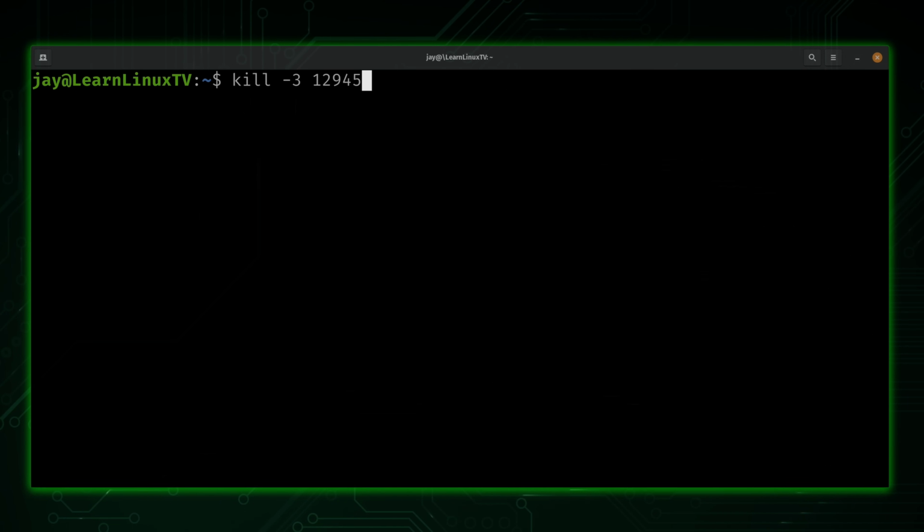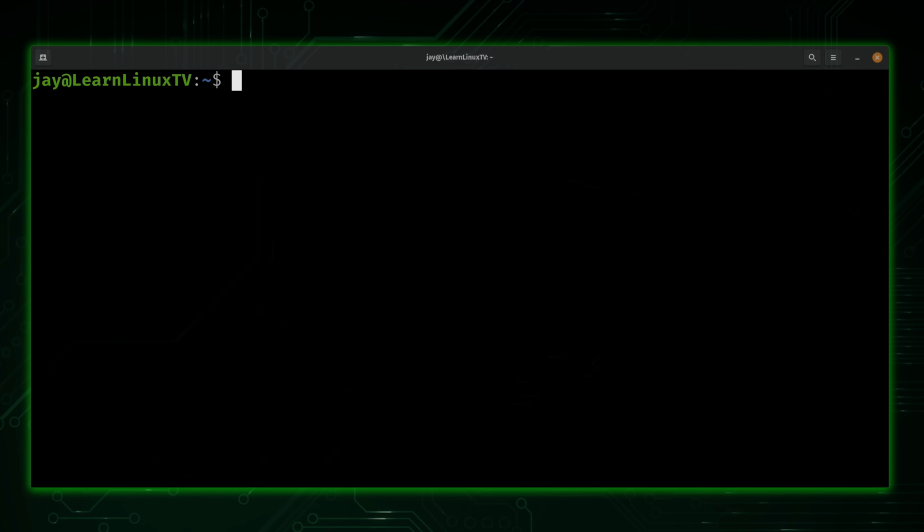GNOME Shell is the desktop portion of the GNOME desktop, and it's basically what runs when you see a user interface powered by GNOME. But I have experienced situations where GNOME is so frozen where its own restart won't work. So basically, I just SSH into the affected machine, run this command, and GNOME Shell restarts. So if you weren't aware how to remotely restart GNOME, well, now you are.